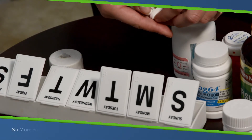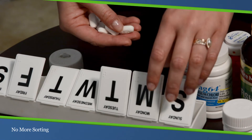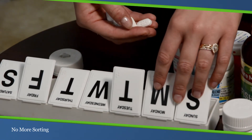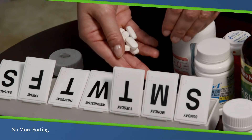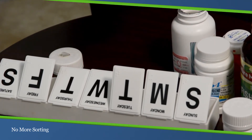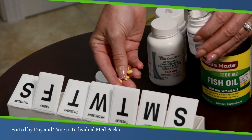The VIP box eliminates the need for a seven-day pill organizer, which can be difficult — not to mention you have to do it four times each month. These can be time consuming and confusing, and sometimes it's hard to know if you're putting the right medication in the right slot. The VIP box eliminates the struggle of the seven-day pill container.